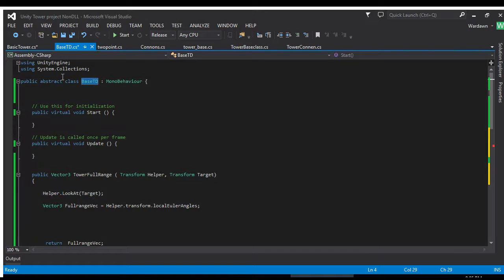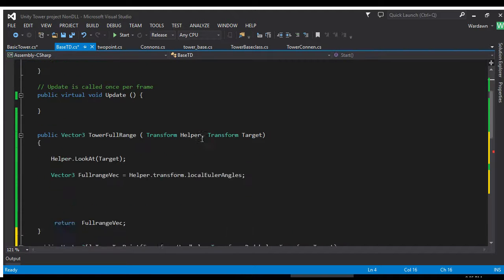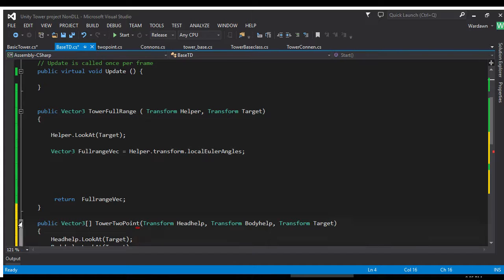So in our tower, I made it abstract again. This is like a base TD, base tower defense, which just holds stuff. Now, I have this full range thing. And what this does is uses a helper and uses a target. It looks at the target and gives a vector 3 to lerp toward, because you need a vector 3 to manipulate your transform.